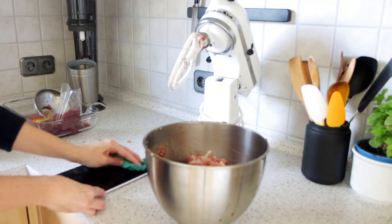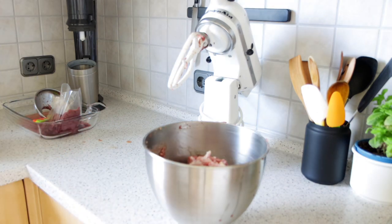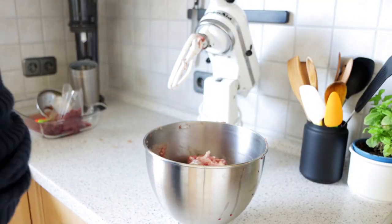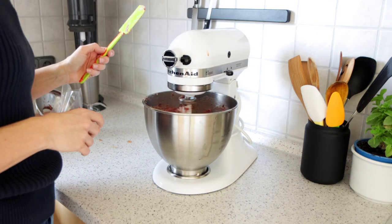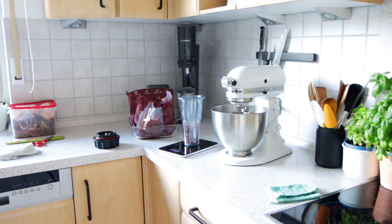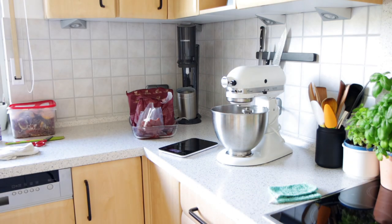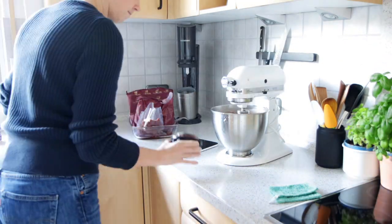Now we need to talk about bacteria on your meat. If your meat is good quality, it's not going to have a lot of bacteria. The majority of bacteria that proliferates if you leave your meat in the fridge or outside to defrost too long — making it smell — is actually non-pathogenic bacteria. I have links below you can check for yourself. Quality of the meat is your top priority.